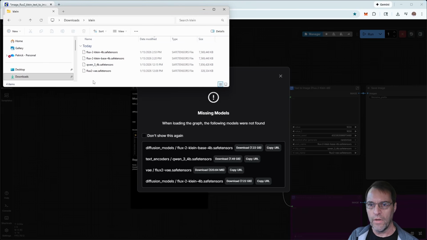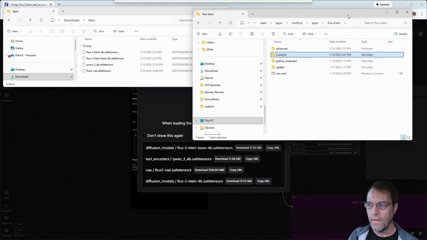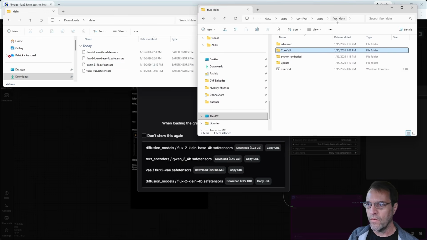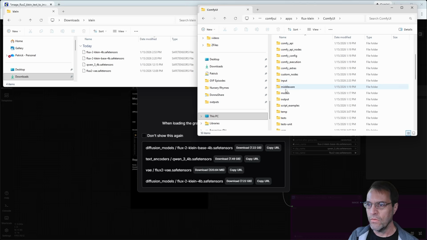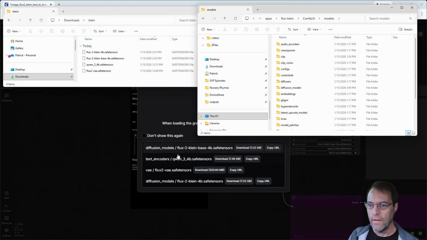I already previously downloaded all of these. All you need to do is click these 4 download links here. It'll download in your browser, and then you should get something that looks exactly like this. Then you need to go over to your ComfyUI, go down into models. This is where it tells you what models you need to copy where.